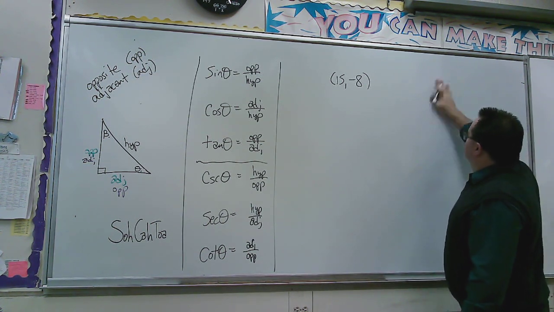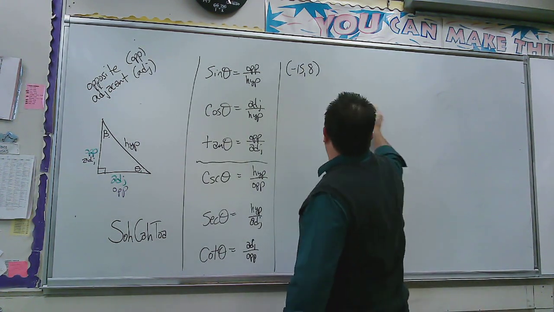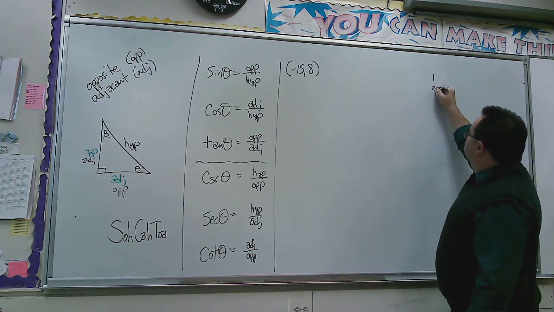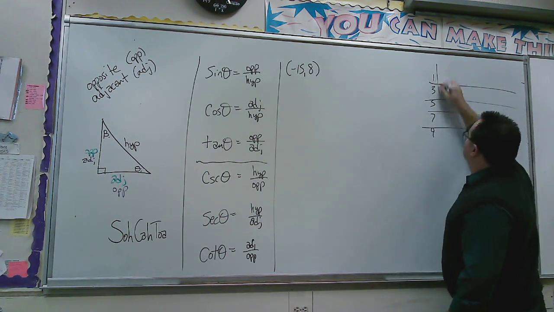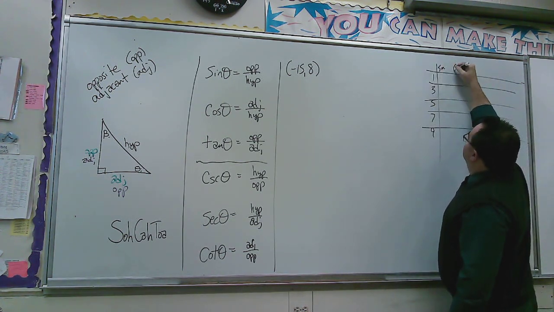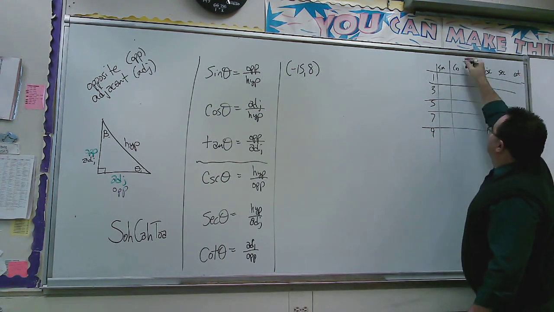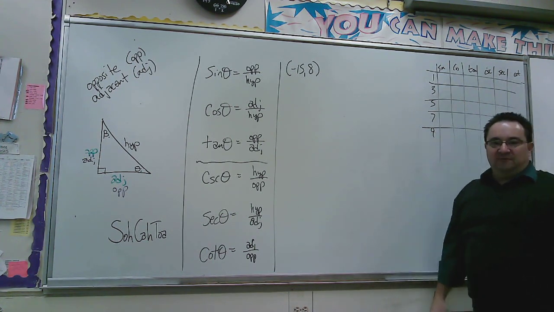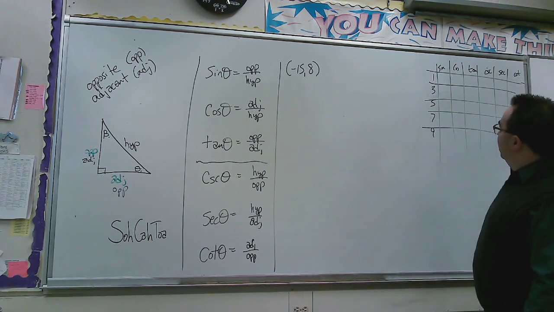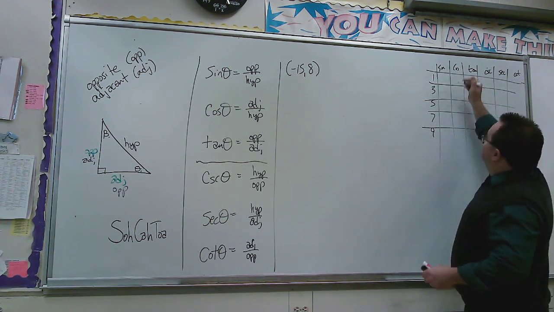cosine. Here, actually, you know how I would set up your work? I would set it up like this: 1, 3, 5, 7, 9. Sine, cosine, tangent, cosecant, secant, cotangent. And then you can just put the answer right in that spot, right? Instead of writing sine out for every problem, you could just do it in a grid like this if you want. Okay, and technically this would be of theta.